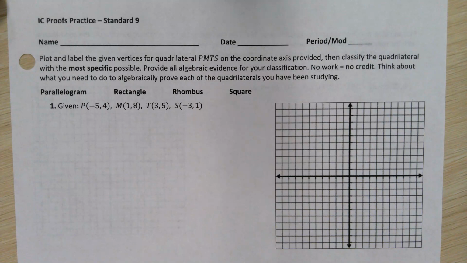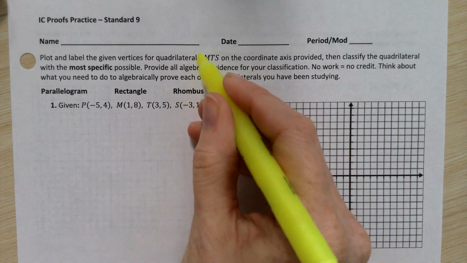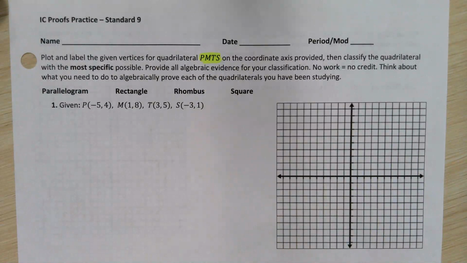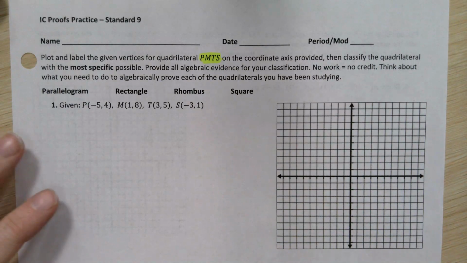However, when it comes to your assessment, the instructions are going to change a little bit, and so we wanted to do a quick overview of what that official final proof should look like based on knowing all of the coordinate proof techniques now instead of only some of them. So we're going to start the same way that we have been by going ahead and labeling those points on our graph, and we always want to be careful to pay attention to the official name that they're giving us for the quadrilateral to make sure that we're graphing it correctly.